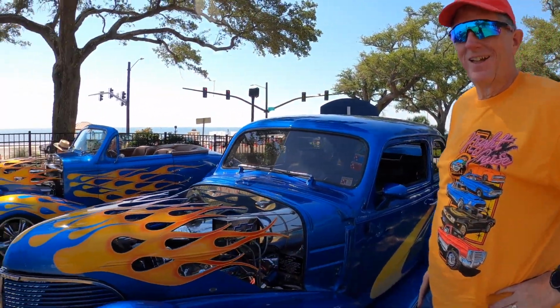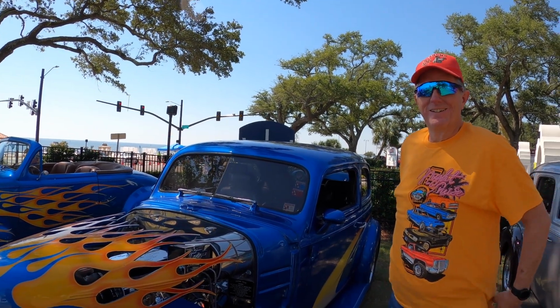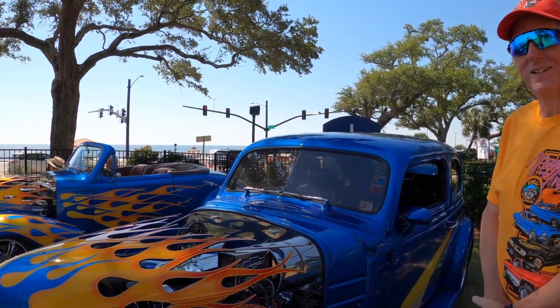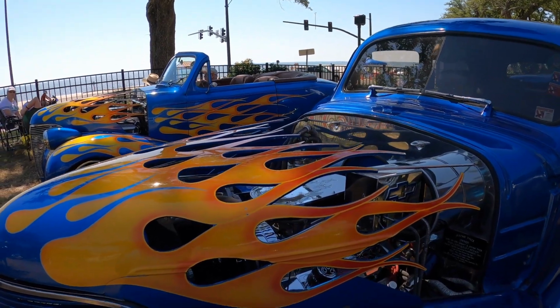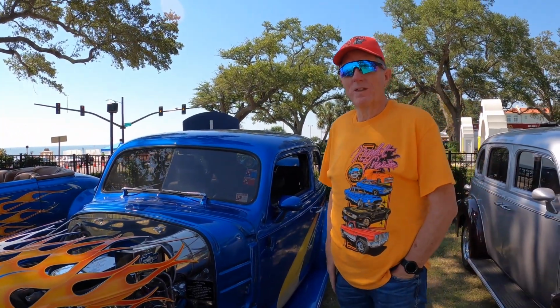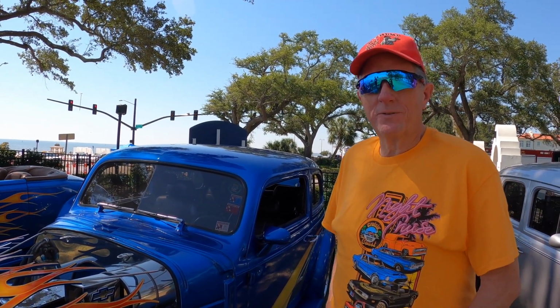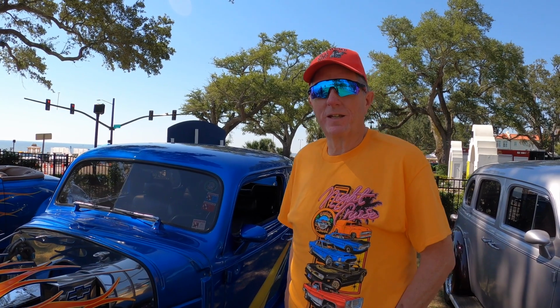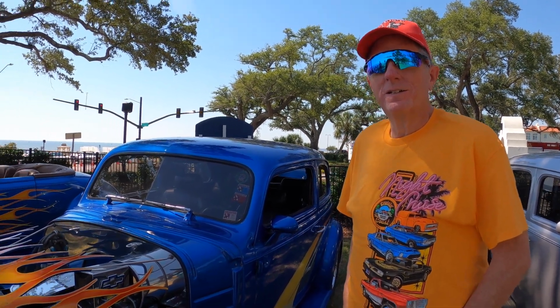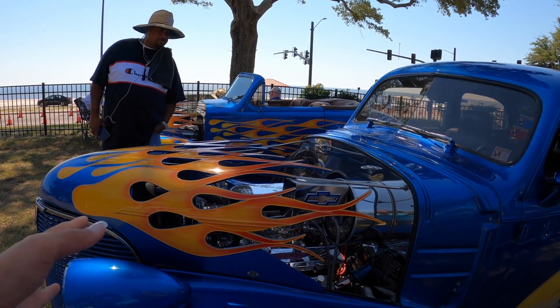That's brilliant. I've never seen a hood like that. Yeah, it's very rare. I mean, for me, it's very rare. And I've seen a lot of hot rods, a lot of different classics this year, but this is very different. All right, what have we got here in front of me first? It's a 39 Chevy sedan. We built it about 20 years ago. Got a Chevy 350. Nice. And how have we been able to do this?